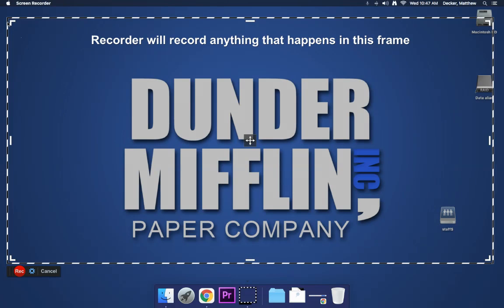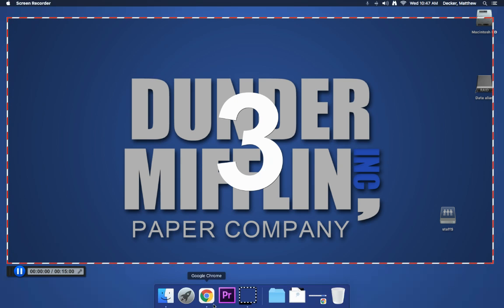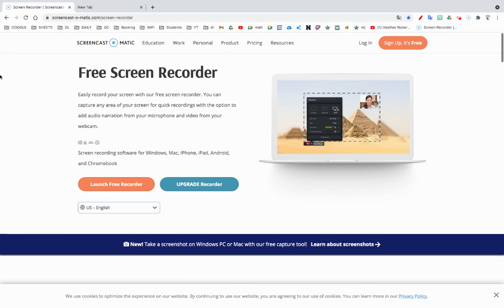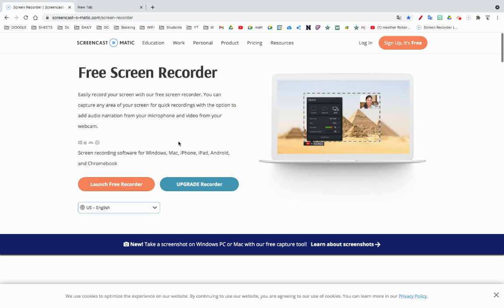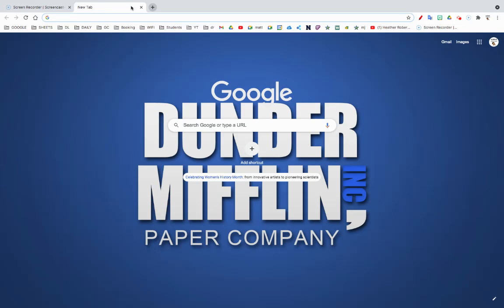You get this little grid thingy here, right? And then you just hit record, okay? And then go about your business. When you use it on Windows, it doesn't take you to your home screen, like to your desktop screen. It stays within the web page you are in. For some reason, on Mac, it doesn't. It's weird. But then you just do what you got to do.